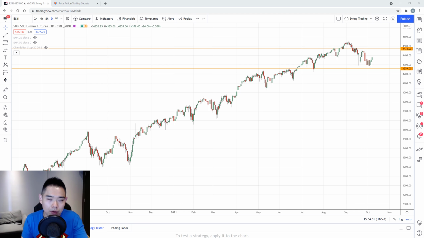Before I share with you some of the stock trading opportunities that I'm looking at right now, I want to share with you a very powerful technique that you can apply to the stock markets. This technique is called relative strength. For those of you who are unaware, relative strength refers to how strong a particular stock is relative to, for example, the stock market. So if the stock market is up 5% and this particular stock is up 10%, this tells you that this stock is stronger in terms of relative strength. This is what I like to see when I'm buying stocks. I want to see stocks which are stronger relative to the stock market, relative to the S&P 500.